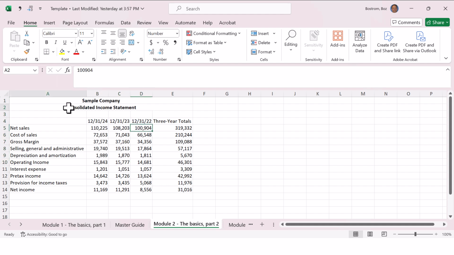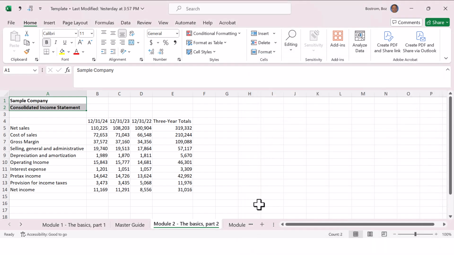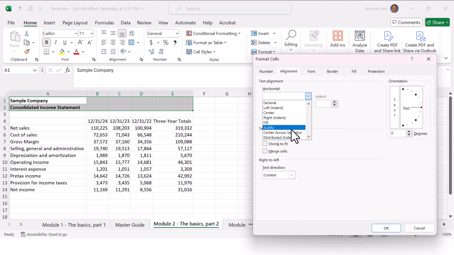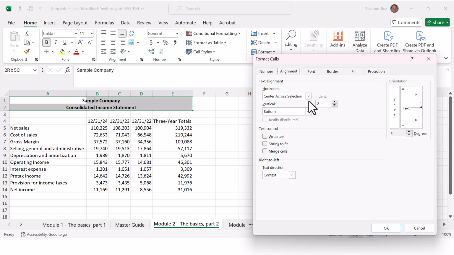And then if you wanted to get rid of that, I don't even know if you can do two at the same time. I'll go to general. We'll see if it works. Yeah, I don't think you can actually put two in at the same time. Center across selection, okay. Yeah, it did work. I don't know if you've always been able to do that. Maybe if you have, I haven't known that. But you can get rid of it. Just do both at the same time. Very slick. I've never done that before. Kind of always fun when you're teaching something, you sometimes experiment and learn.